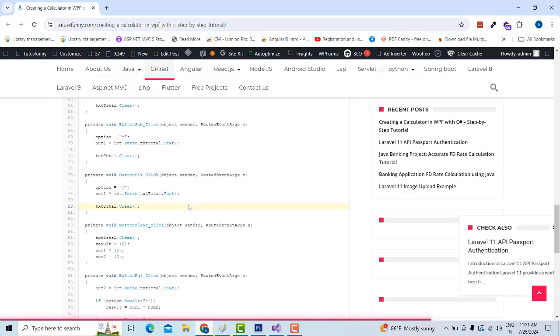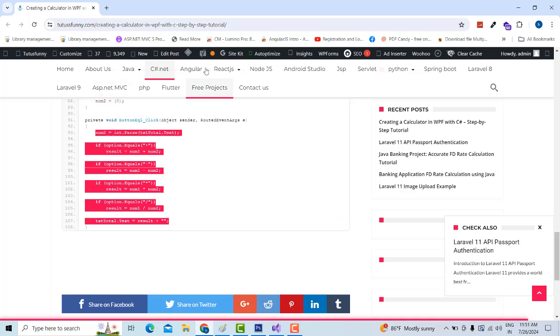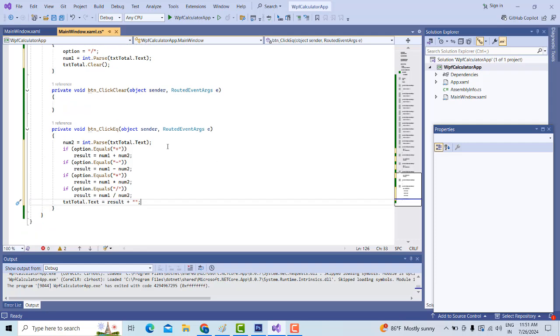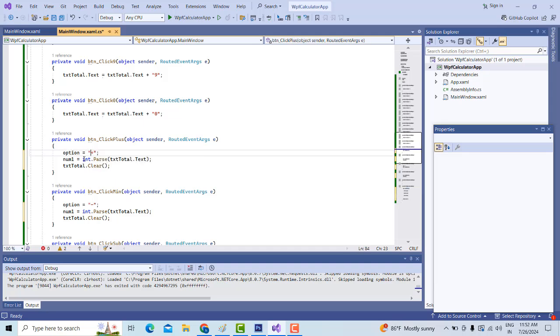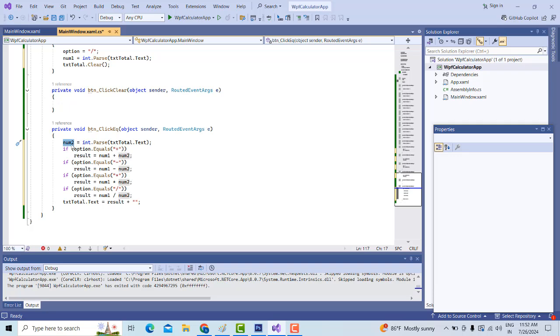So after that, what you're going to do is we have an equals. So here, what I did here is the equal sign. Here also, number 2. Num2, the second time you are clicking the variable, this is number 2. If you click the plus sign the first time, you have to imagine the first time you enter on your calculator, it is num1. It will be stored in the num1 variable. After that, your plus, you can click another variable. Num2 will be stored.